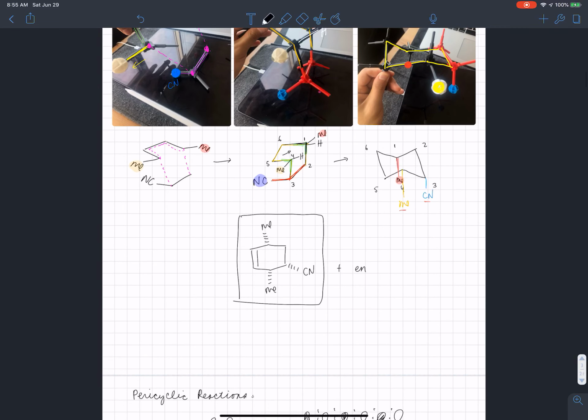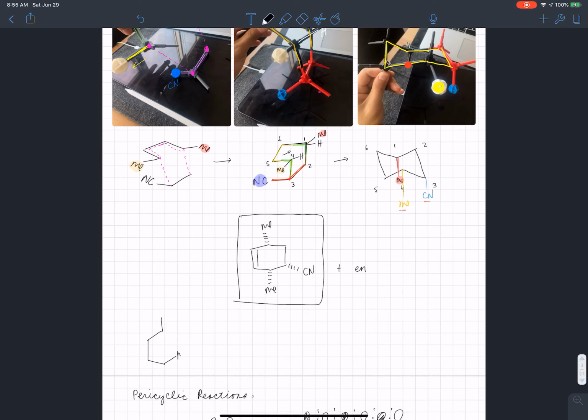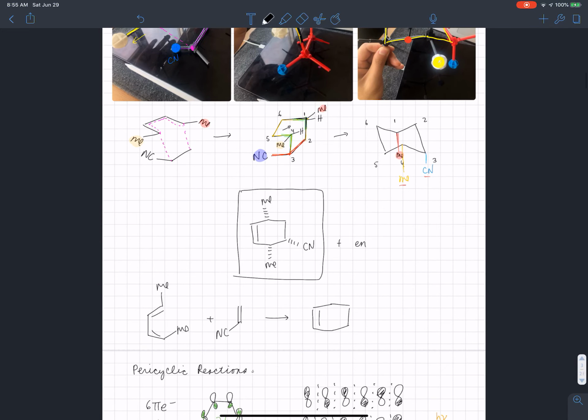So with that being said, if we had a reaction where my diene is substituted one in, one out with the same thing right here, we know that one of them is going to be anti. The one that's going to be anti would be the methyl, because now one is a wedge and one is a dash, and then my cyanide group is going to end up being on the same plane. And there you have it.